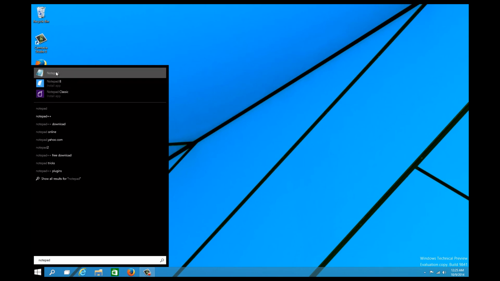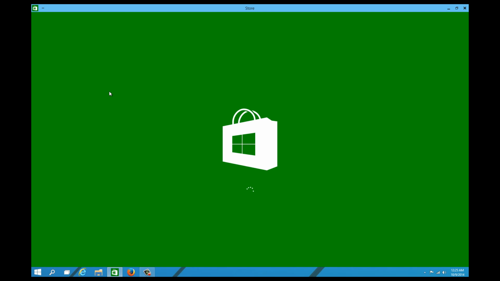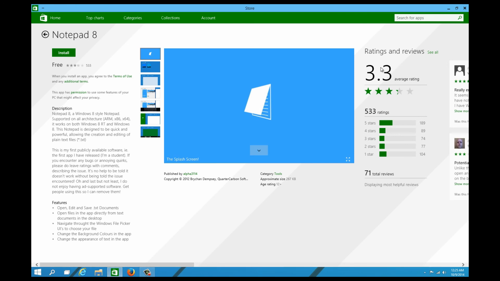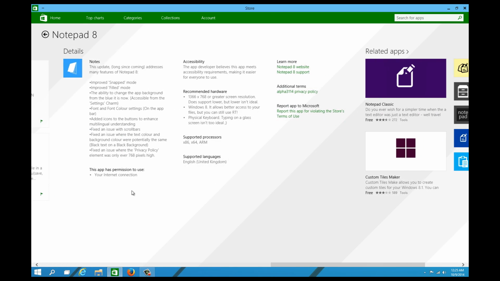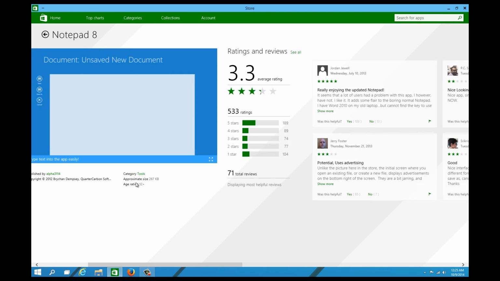Like you see, we have the normal Notepad that came with Windows, Notepad 8, and Notepad Classic. These are both in the store, and I don't know what the differences are. I'm pretty sure these are all... Yeah, I have no idea.